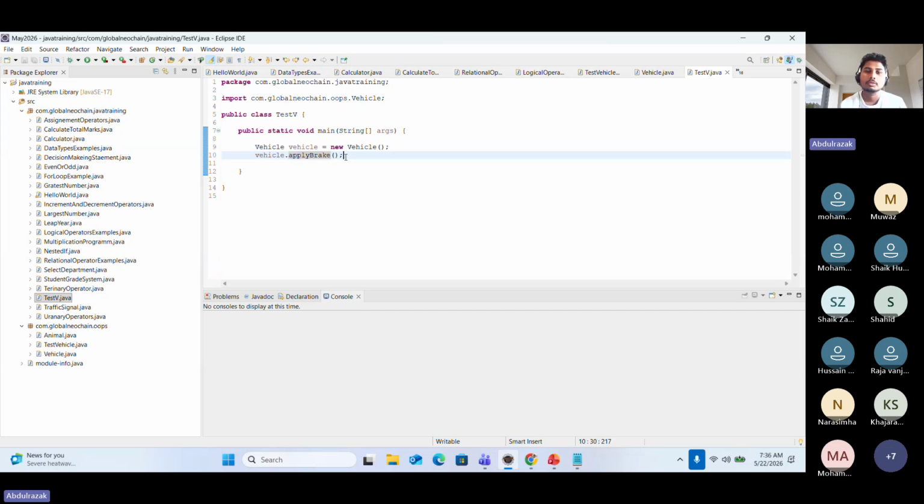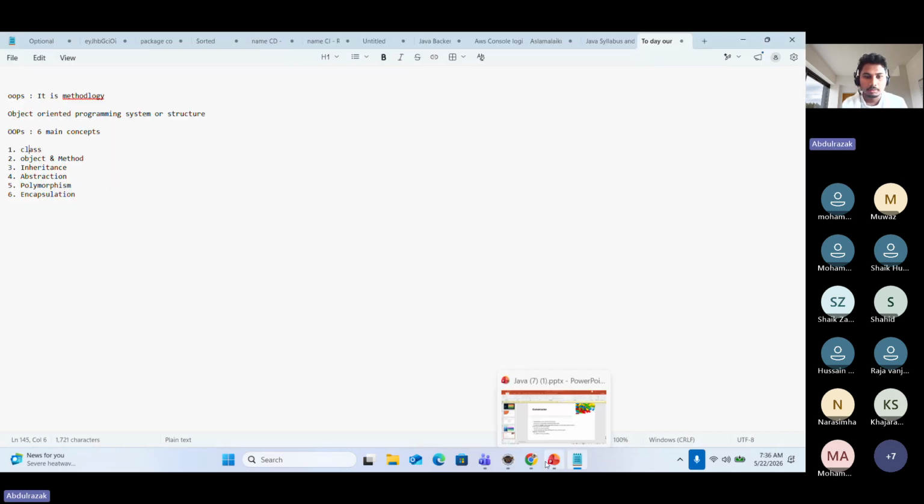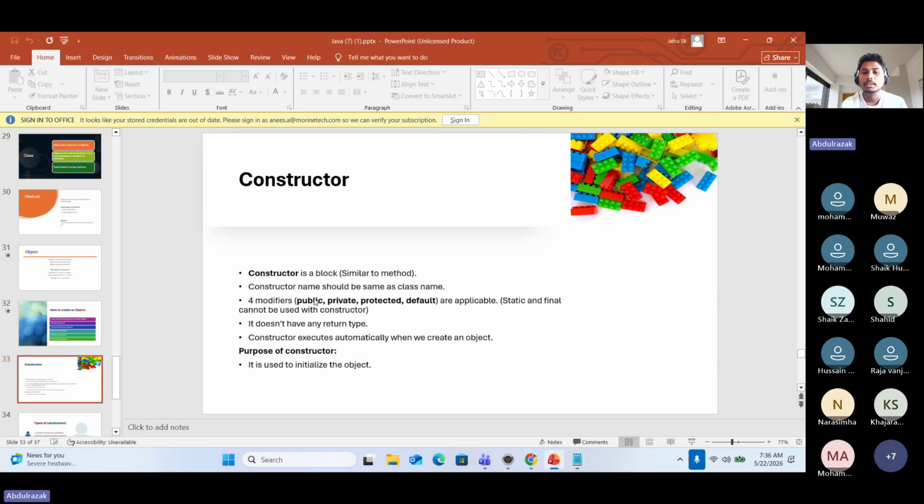So that I will show you tomorrow. Tomorrow is the inheritance topic. As of now you can remember these things. Public is within the whole project, private is within a class only, protected is within a package and its subclasses as well. Default is within a package only.